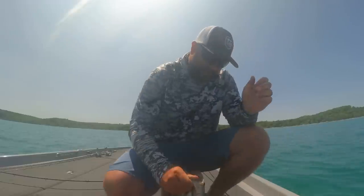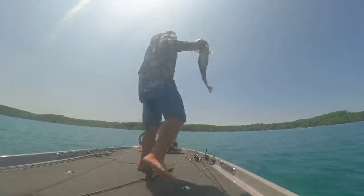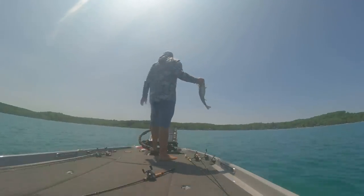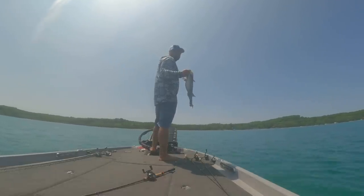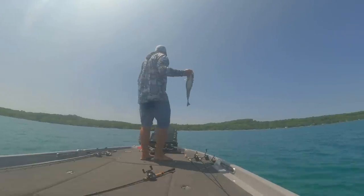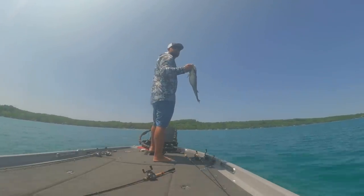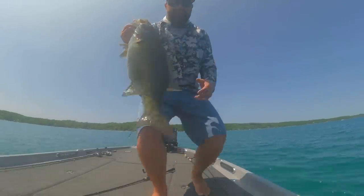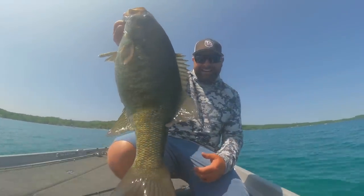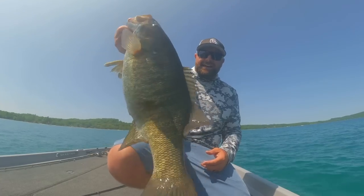Beautiful smallmouth. That one was big. Came right to the gun. That's what we're looking for. Nice, healthy smallmouth.